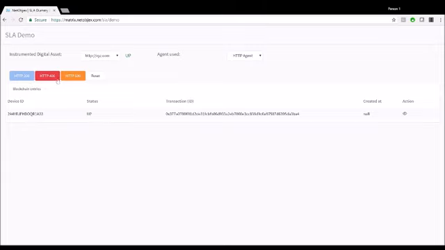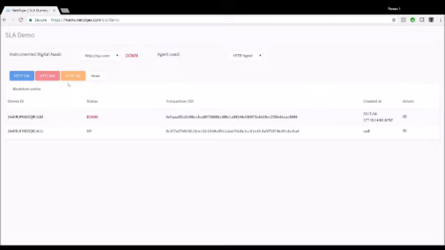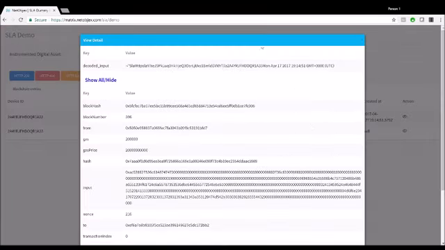Now I'm going to introduce a HTTP 404 event, which is a downtime, and HTTP 500 later on will show as a server error. So whenever there's downtime, there is a transaction created. If you wanted to see the full extent of the transaction, you'll see it here, where you just keep in mind the block hash and the block number.